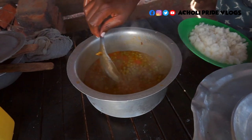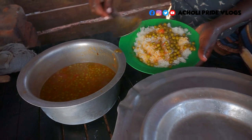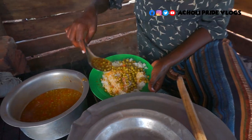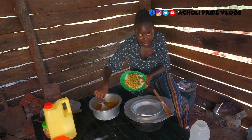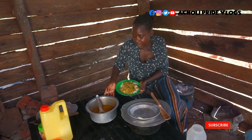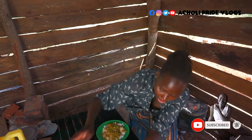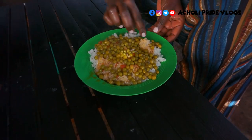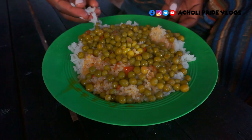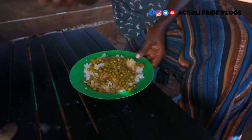Oh my goodness, see how this thing looks. And I think I just want to serve it on top of the rice like this. Wow, this looks really nice. Okay, so this. Clear space, because I need aeration for it. Too cool, it's super hot, guys. Whoops. I love how the rice is looking, guys. Wow. Okay, let's pray very fast, guys.